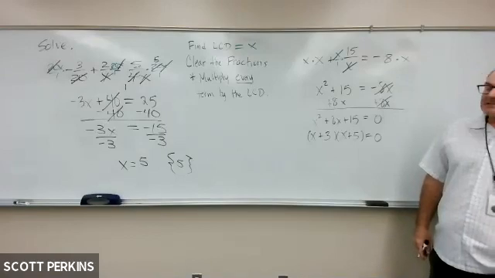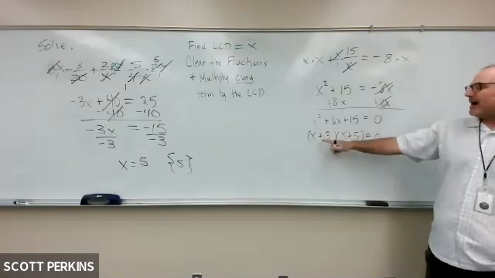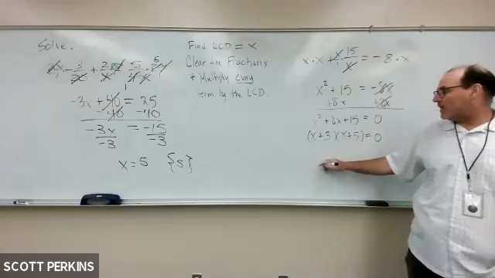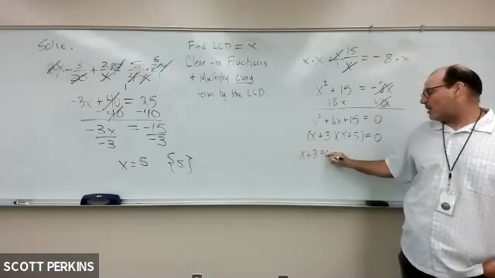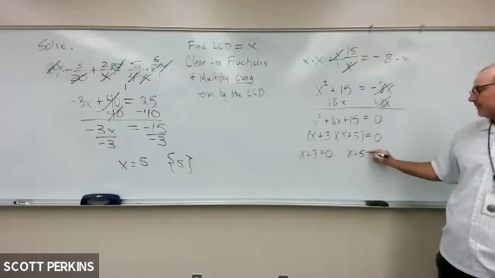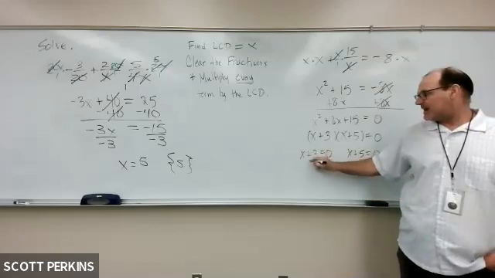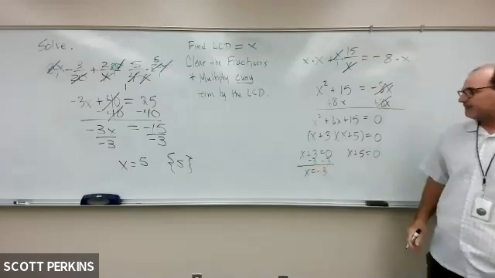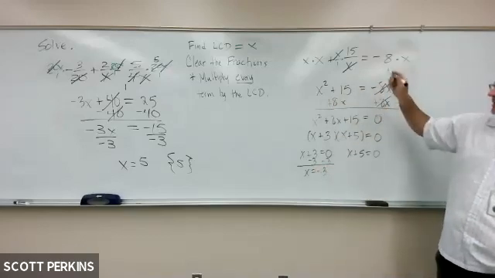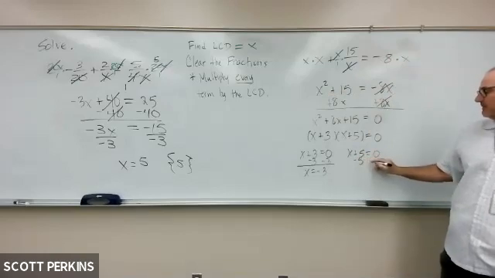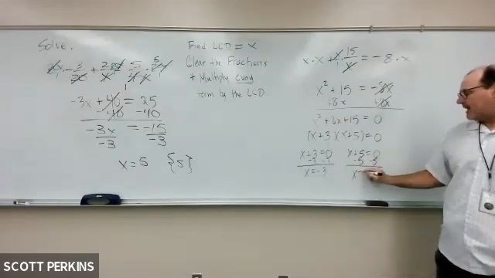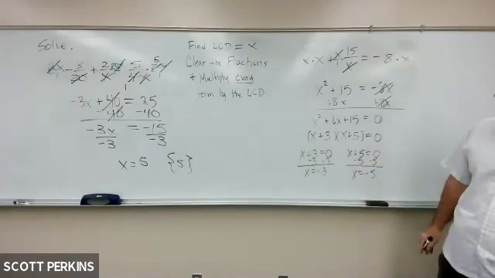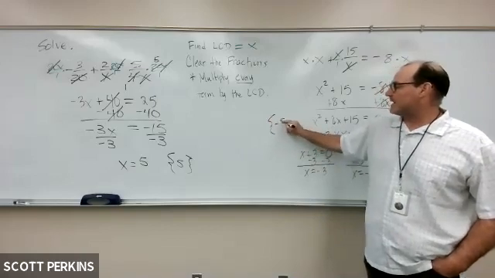So then to revisit this, in case this had slipped your mind, now I have two unknown numbers that equal 0 when I multiply them. So what that means is I can separate them and say, okay, one of these numbers has to be 0. So in this case, if it's the x plus 3, that means that the value of x would be negative 3. If you plug negative 3 in anywhere, you're going to get a true statement. If it's this one, x is negative 5. This problem has two answers. Has negative 3 as an answer, has negative 5 as an answer. So here's my solution set.